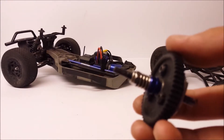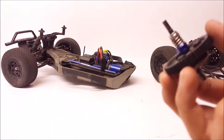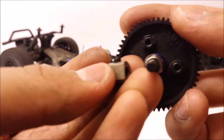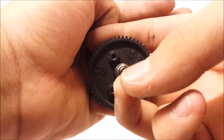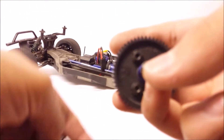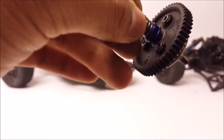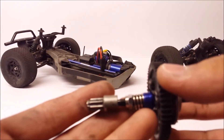I've tightened my slipper clutch down to the point I'm happy with it. Now the next step is to bring back your drive shaft center drive shaft adapter. This has to slide on to the center metal pole. Make sure there's a little flat spot - the grub screw has to be lined up with that flat spot. I recommend putting some thread lock on your grub screw. Get your 2mm hex wrench, tighten it down and make sure it is tight so it won't fall off. That is your clutch assembly back together again.